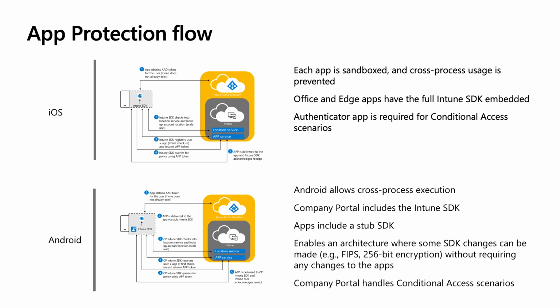The last thing I'll mention is that with conditional access, there are differences between both platforms as well. In order to do what we refer to as device registration, on iOS, you need the Authenticator app, whereas on Android, the company portal handles both conditional access and app protection policy delivery. Now that we've discussed what an app protection policy is, what policy settings it provides to protect data, and how the policy is ultimately delivered to the apps, Shiv will discuss how we can do app configuration.